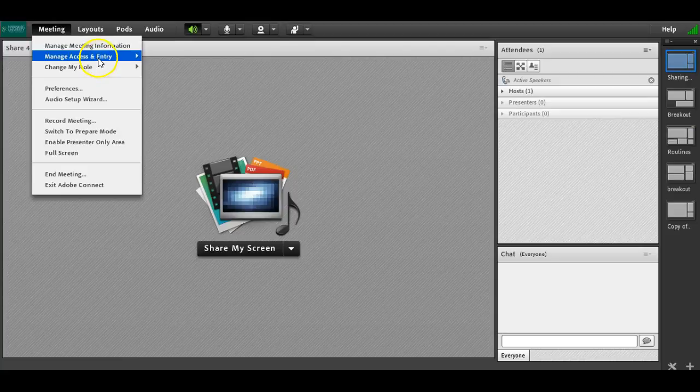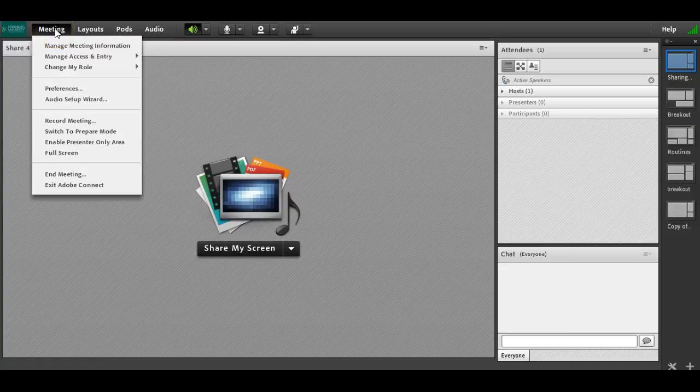Down below here as well is the audio setup wizard. And I show you this because the audio setup wizard is what we would use to test our system to make sure that the audio is going to work. It's the kind of thing that you would have students do on their own prior to class if possible. And certainly if your students during class are having problems either getting their mic to work or hearing you or something like that, what may happen is they'll send you a chat and you can refer them to this meeting page right here.